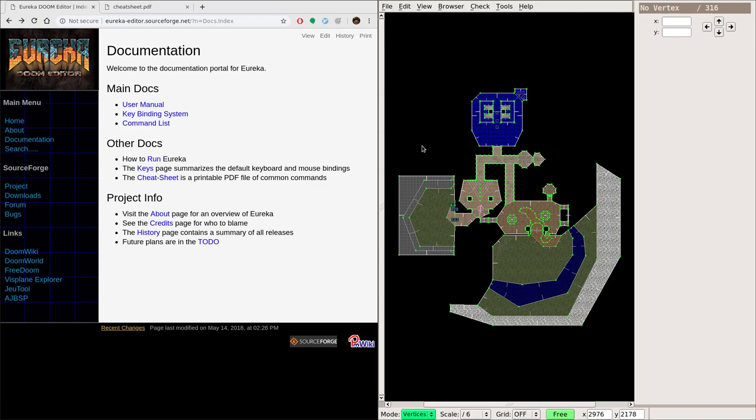Doom, even though it's open source now under the GPL, even before that, you could edit and modify every aspect of it. The graphics, the sounds, the levels, the music. You can even use a program called Dehacked to actually modify how the binary works and create new objects. And just the fact that I could do something like that, nowadays it's very easy to create stuff. Back then it was like, wow, I can make a computer do this. It was amazing and it inspired me to do a lot more.